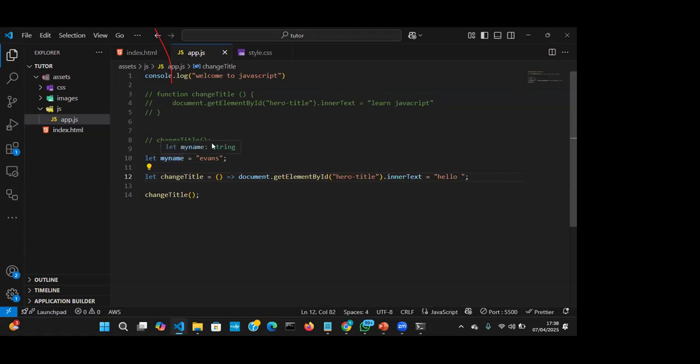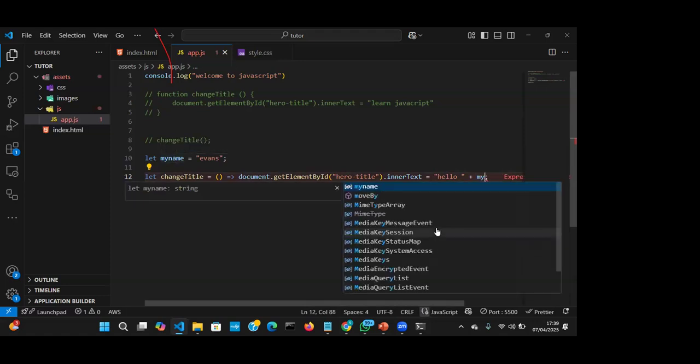Then to bring in the variable over here, I cannot just write the variable name inside the string. I have to use what they call plus. The plus operator is used to concatenate, so I have to use this plus to add myName.